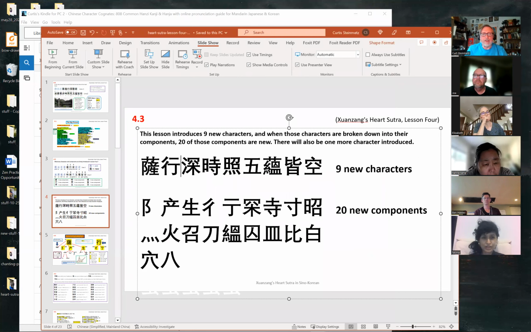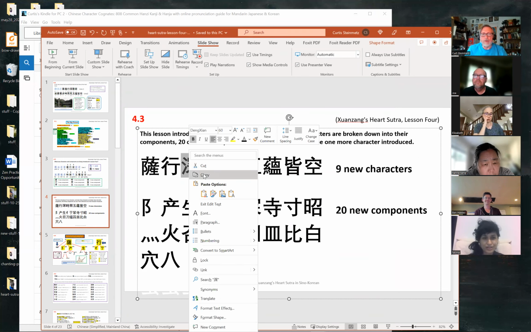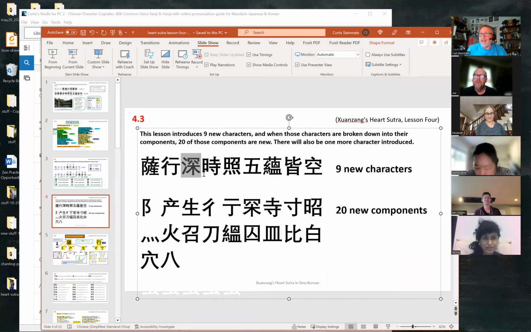So let's go to the next one. I know that this character is also one that is used in common, ordinary, everyday Chinese. When we get to this character in today's lesson, it's actually the title of a popular song. Are there any Savage Garden fans out there? Savage Garden, a band from the late 90s, an Australian band. One of their big hits was Truly Madly Deeply. And this character appears not once but twice in the title of that song. We'll see that later on.